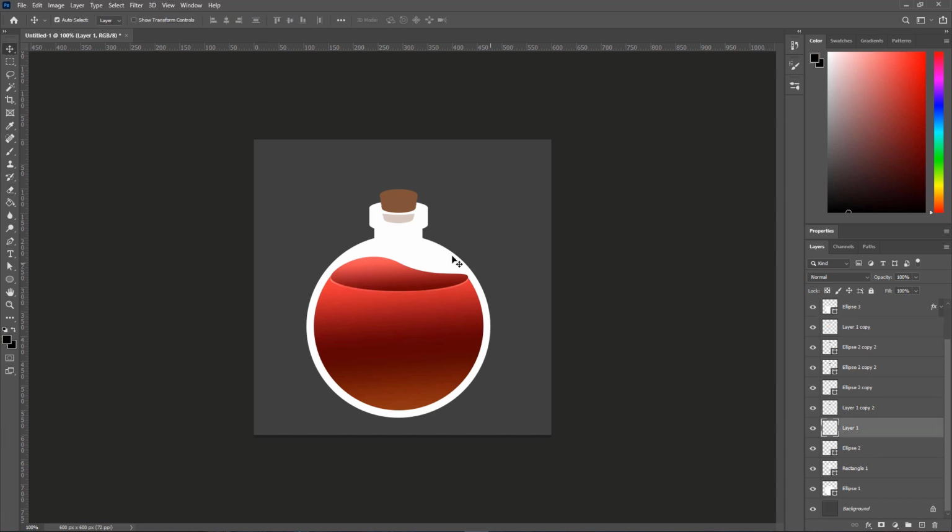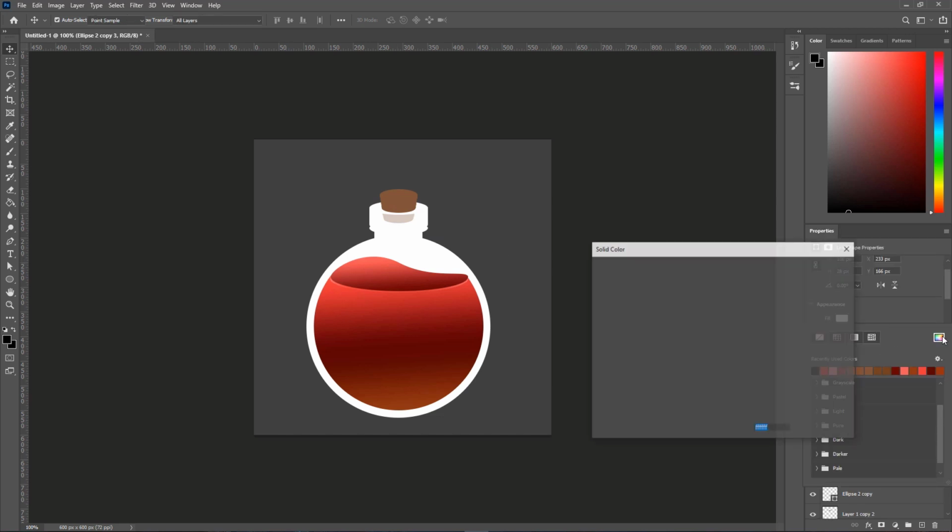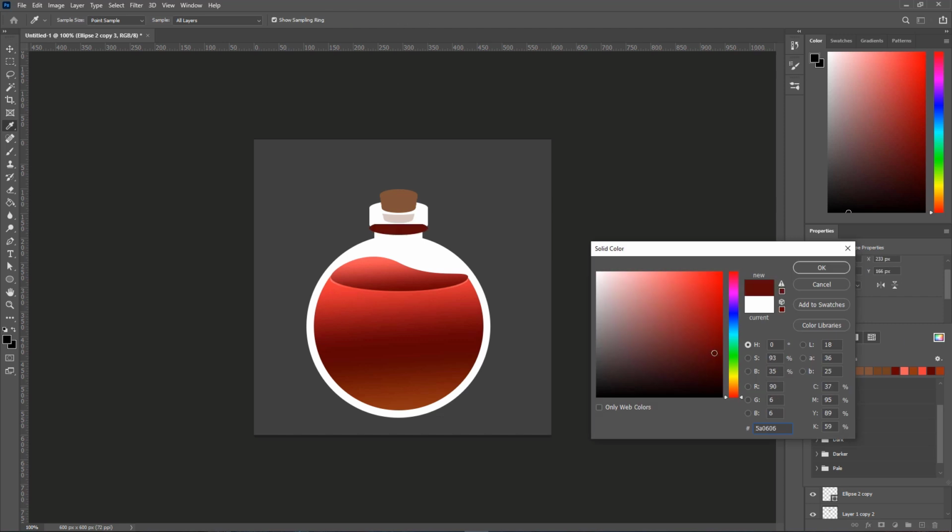Let's choose the bottom layer here, which is the ellipse 2, and let's hold the Alt key and move it a little bit down, as you can see here. And let's change its color to maybe black, and let's click OK.